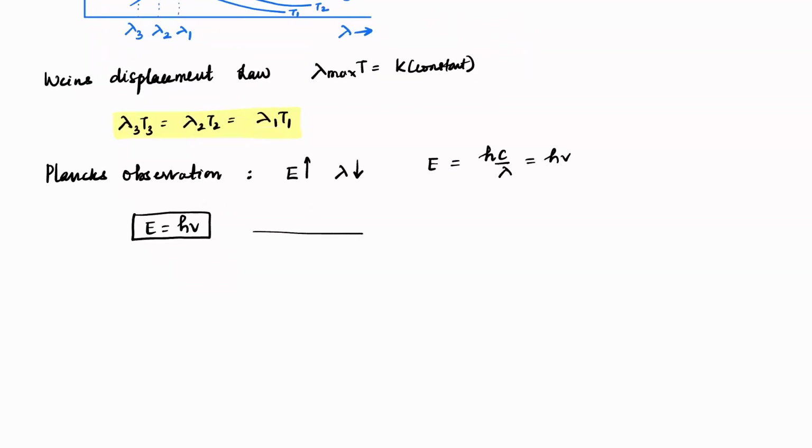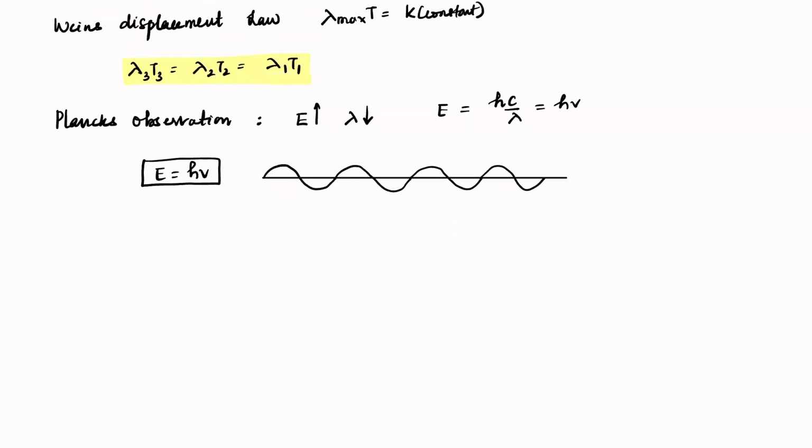In simple terms, imagine we are viewing a wave like this. Just for the sake of understanding, imagine the wave is going like this. This is what we are observing when we are sending the wave, or when we are observing it as it comes out of the black body.